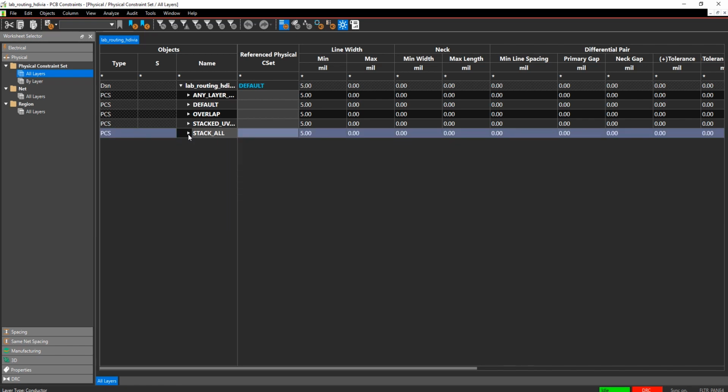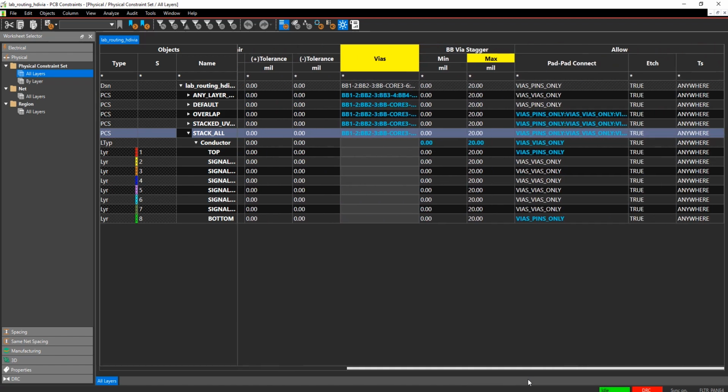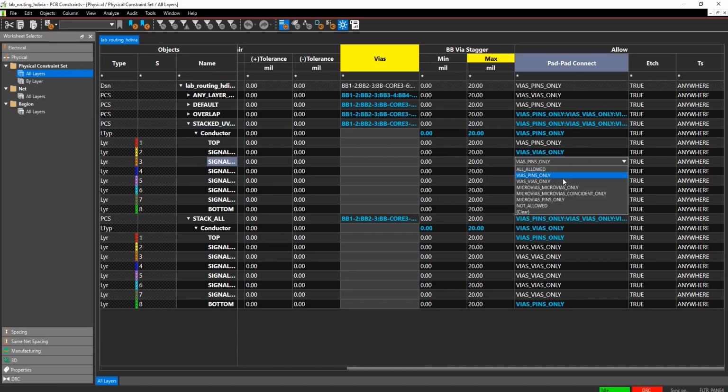I've just got a couple examples of some different types of rules that you can do. For example, if you want to have the type of stack up where vias can all be stacked on each other, have a rule here called stacked all. And there's a rule that you can set up per layer to describe how you want the stacking. You want the stacking to be vias only, or for example, if there's another rule for stacked microvias, then you can set up for internal layers that you only allow vias and pins, or microvias to microvias, or microvias to microvias coincident only. So in other words, this is the constraint that you would set that specifies how different types of vias can be stacked on top of each other.